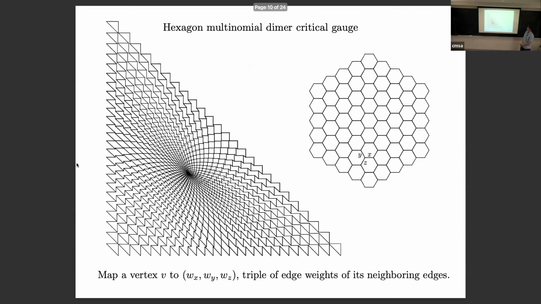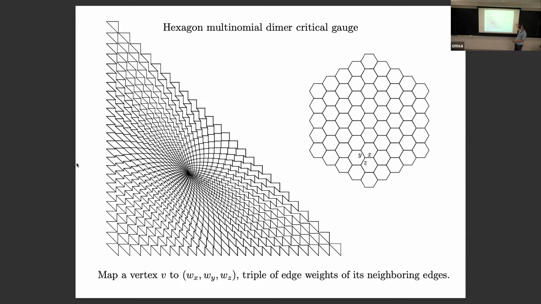Here I did one for a large graph. I took the big hexagon. This is my downstairs graph. When you find the critical gauge, I started with all the edge weights equal to 1, and I look for the critical gauge. Each vertex has 3 adjacent edges. Let's call the horizontal one x, this one y, and that one z. Then I can map that vertex into the triangle, because x plus y plus z equals 1, I can map it into the plane x plus y plus z equals 1, and everything is positive, so I'm inside that positive triangle. Or if you like, I'm just mapping into the barycentric coordinates of the triangle.